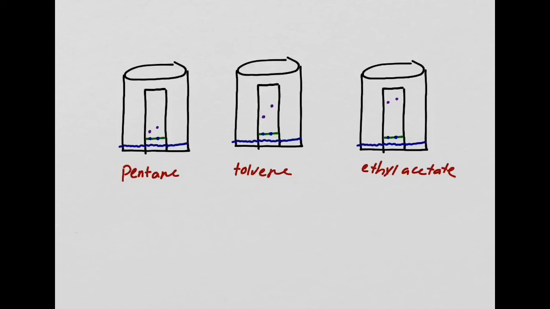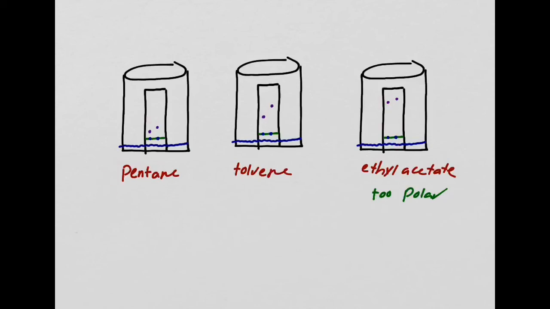After I ran this TLC, as you can see, when I use ethyl acetate, these went up pretty quickly. And you don't really see much separation between those two compounds. It went up way too high, so they have a high RF value. Now what does this mean? That means this was too polar. So ethyl acetate, too polar, not a good solvent. How do I know that? Because the compounds all moved up too quickly.